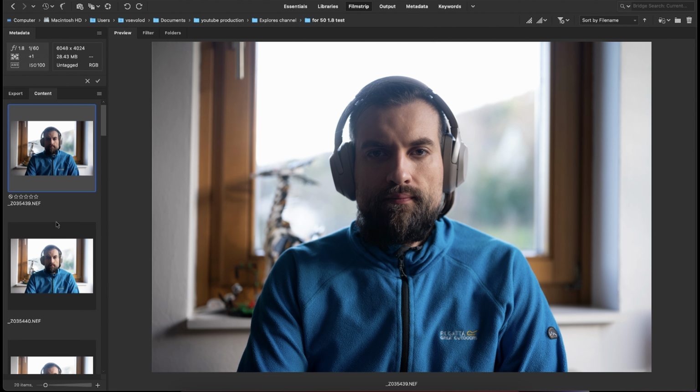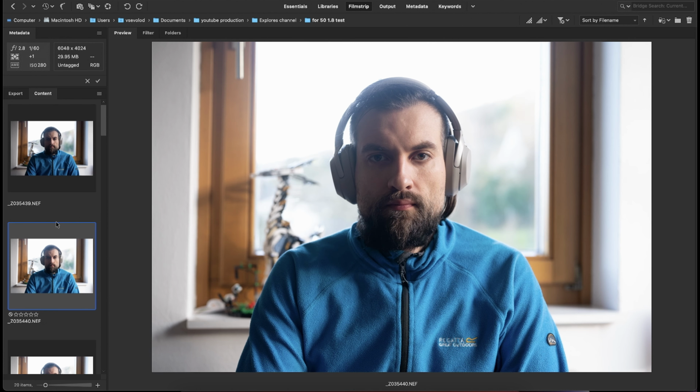The distance from the focal plane to the window glass behind me is 20 inches or 50 centimeters, or maybe even less. It's quite good at producing background blur even at 1.8 aperture.